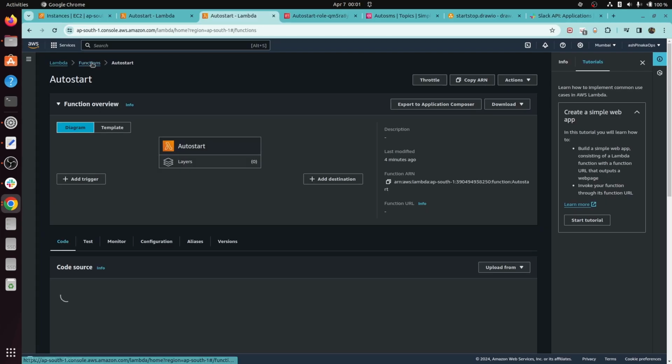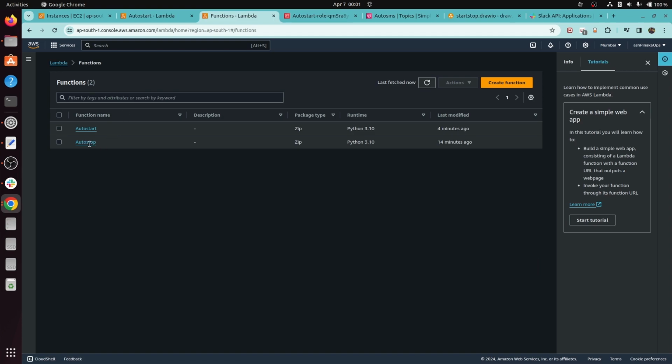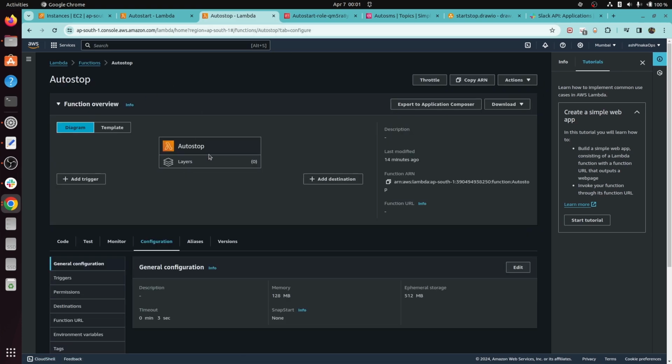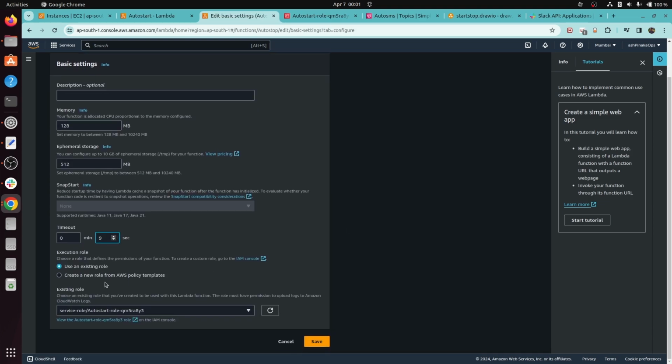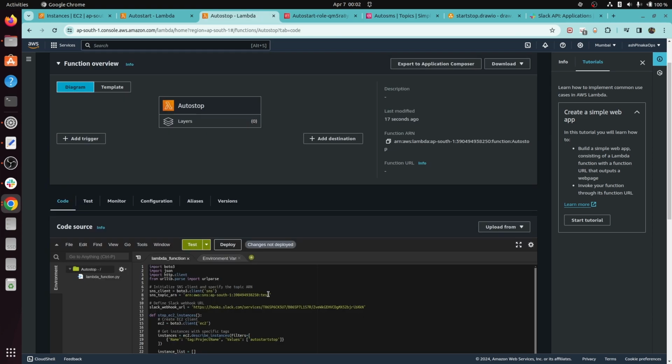Let's do the same with auto stop. Let's increase its timeout, and do the same thing with this function.